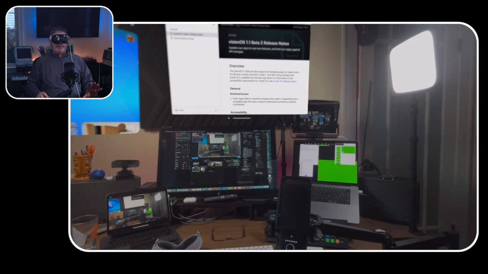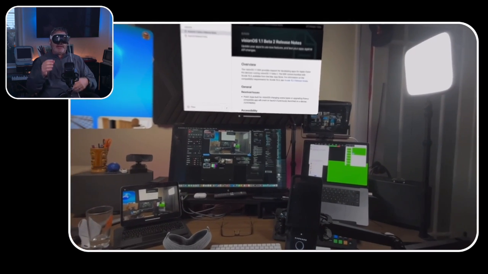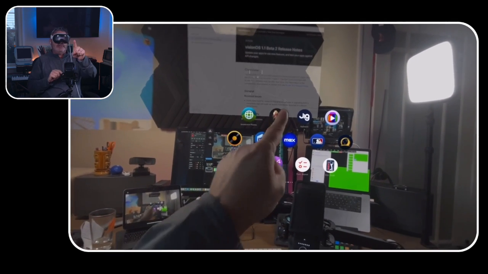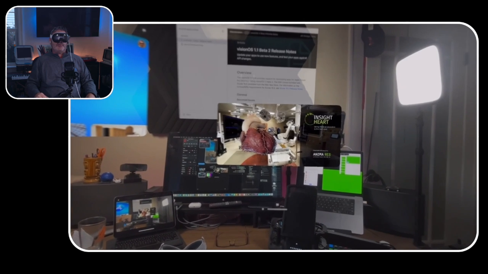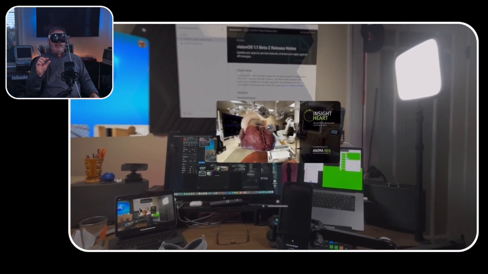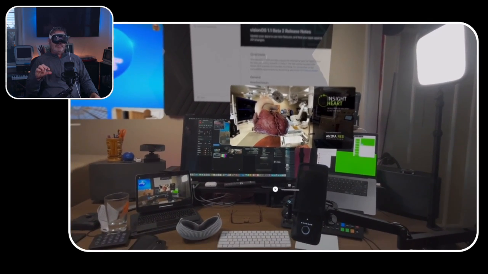Here's another good one. We're going to take a look at the human heart. Doctors, that kind of thing. So I have this Insight Heart here. This one is kind of creepy in all actuality, but let's go ahead and open it up. Where is it?